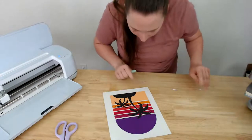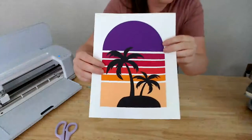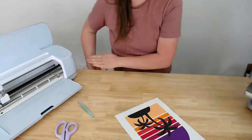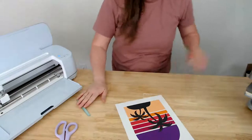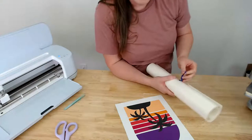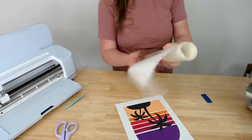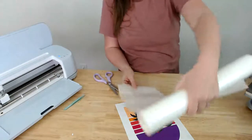We got all the pieces out — no more bleed issues, yay! Kristen is looking forward to the reverse weeding lesson. It's really easy once you figure it out, but it took me a good couple hours to wrap my brain around it too. And yes, since the design is in multiple pieces, that's exactly why we need the heat transfer mask.